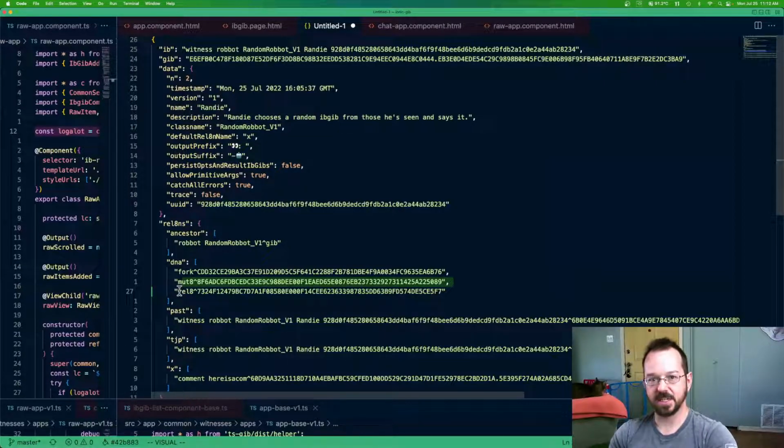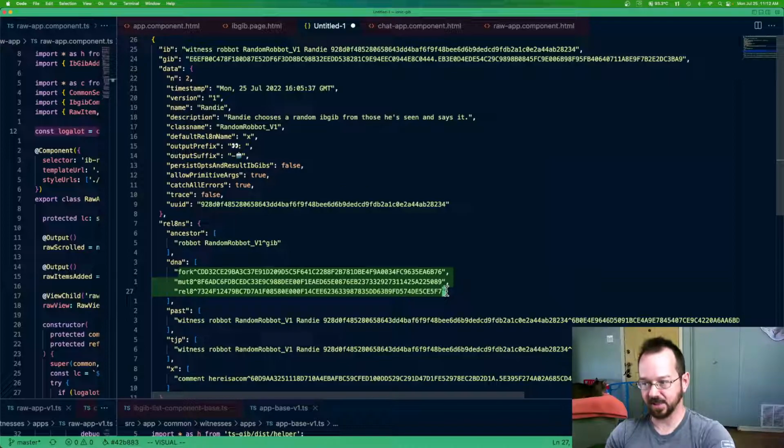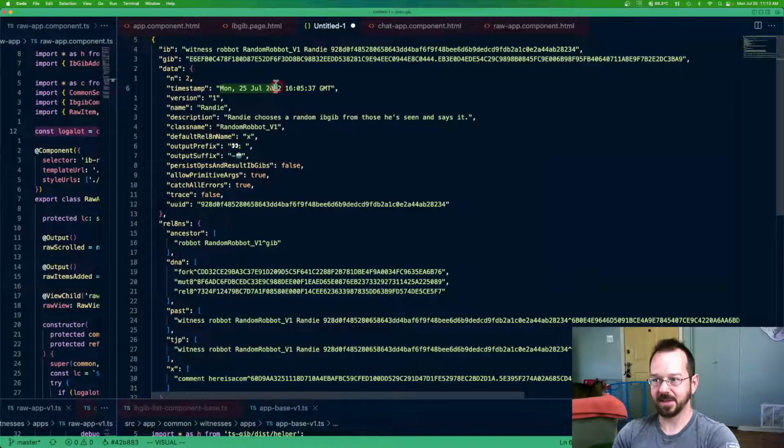So CRDTs have been a recent big craze. This is very much like order independent CRDTs, where you can say, okay, they've applied these same DNA. It's going to be very, very similar. It's not going to be exactly the same because different DNA can have local time dependent things.